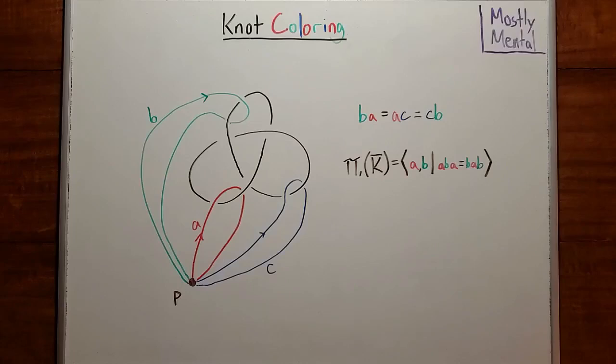These colorings and quandles have been a great first step toward identifying knots. But is that the full story? If we're given two knots, is there always a quandle that distinguishes them? The answer is yes, in theory. The proof is well outside the scope of this series, but it turns out we can always tell two knots apart with a quandle. But doing that in practice is another matter. As far as we know, there's no efficient way to find such a quandle. So for distinguishing knots, quandles aren't always the most useful tool.